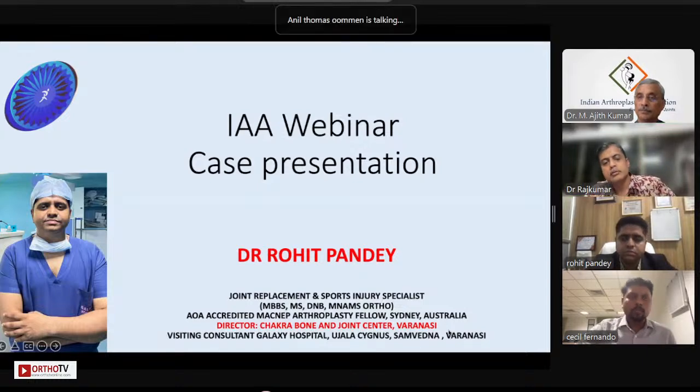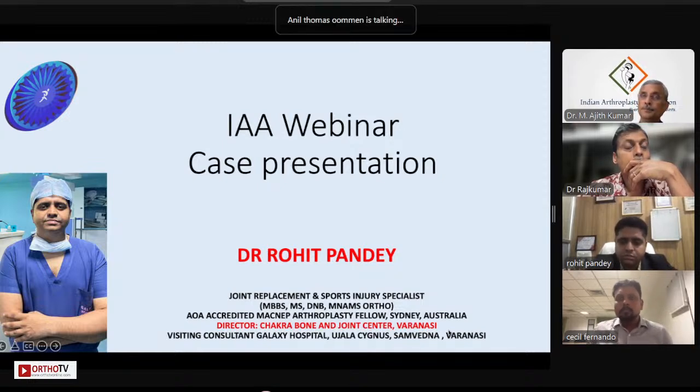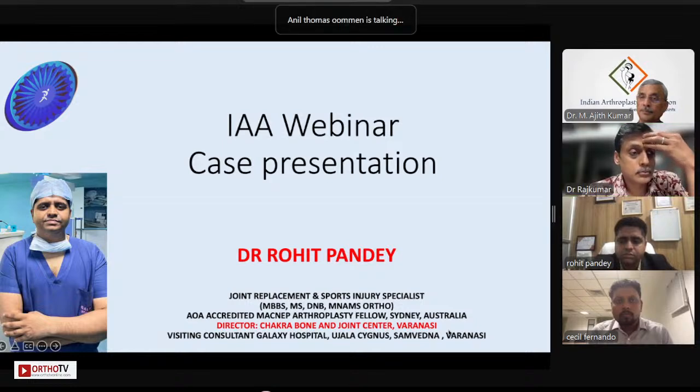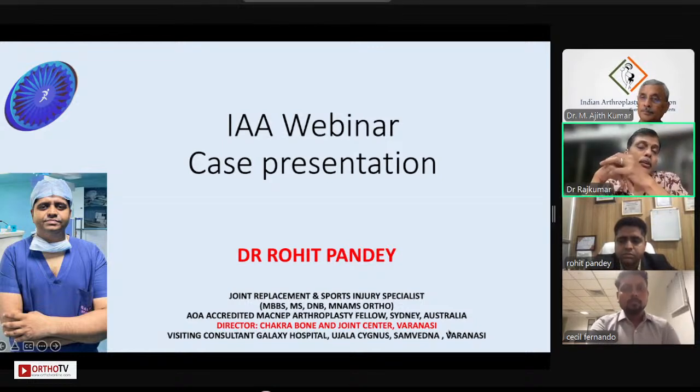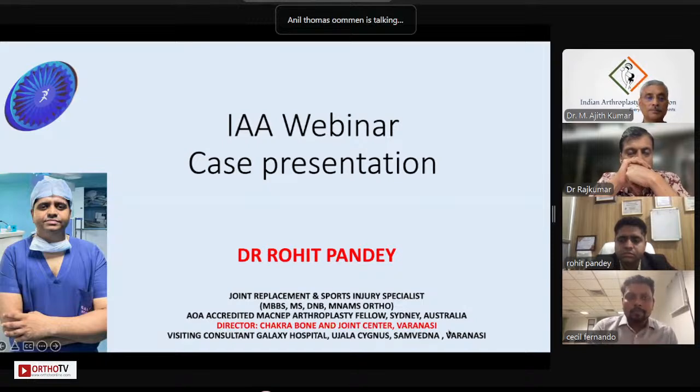Just a word of caution, especially with this type of modularity. The SROM modularity is different because that doesn't cause too much stress at the interface where the osteotomy is. Here the modular junction is very close to the osteotomy site. This modularity, in fact, is totally different from the SROM. Yes Raj, I understand, that's a good point. Yes, there will definitely be a lot of stress at the modular junction. So if it is not uniting well, the chances of modular breakage are very high. Exactly. Well done case, no problem, just a word of caution when you use such modularity, especially for an osteotomy. Sure sir, thank you sir. Thank you, well done.